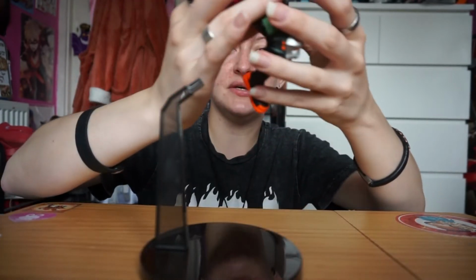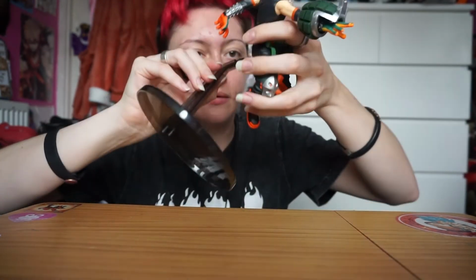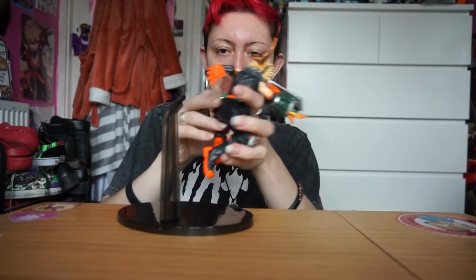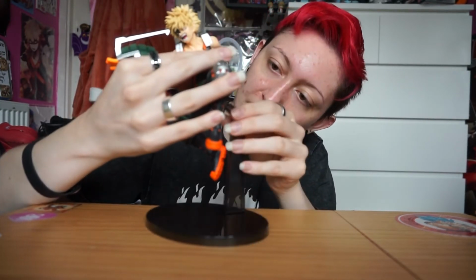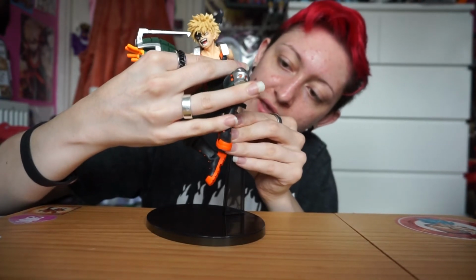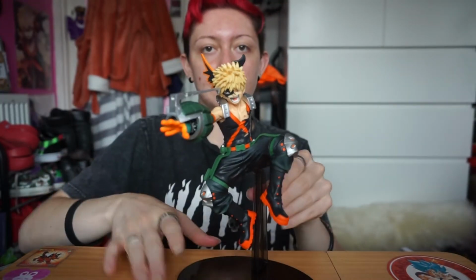Nice. And then last bit obviously is to just put it on the stand. Okay, hang on. Oh, which way does this go? Okay, so it's a shaped one, so... hang on, I can't really see. So the shape's like that. Of course, there would always be a bit that I would struggle with. Yes? No? There we go. Right, we're in. Move the camera back so you can get a better view.